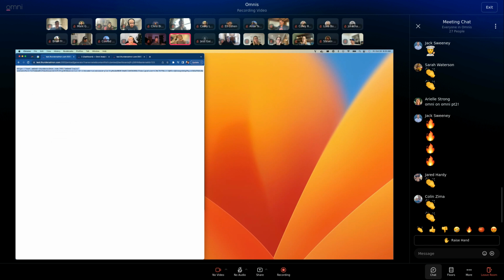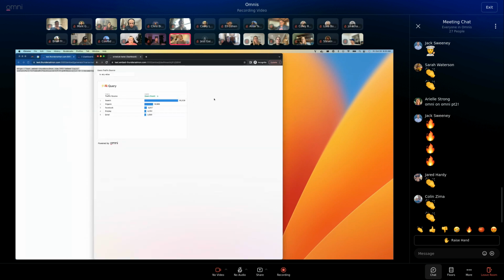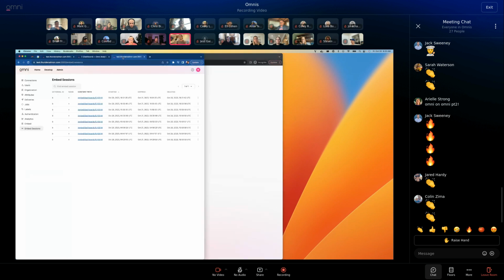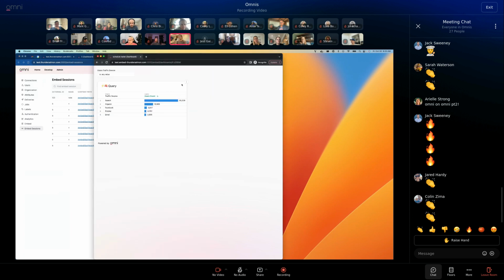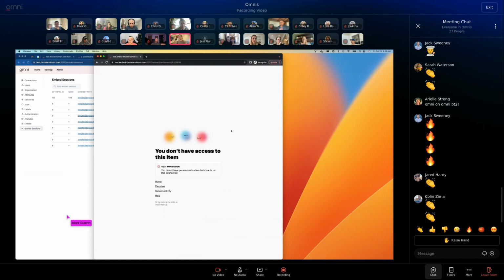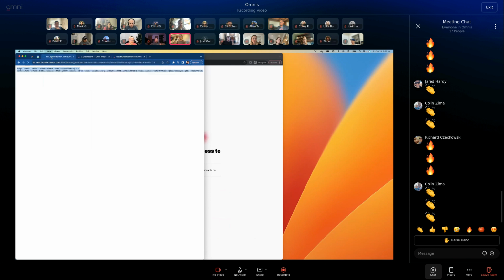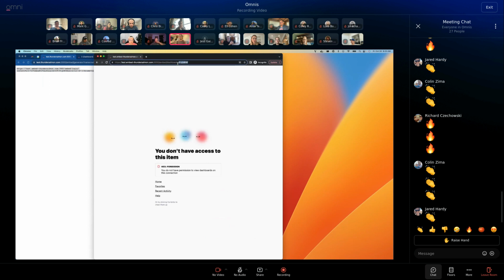So for example, I'm going to open up an incognito tab and embed. I got here. If I go back to the session table and I refresh, you can see here's my new session. And the simple demo here is if I go ahead and delete this, I should not have access now. So it's gone. Let's log in again. A couple other permission checks we added.